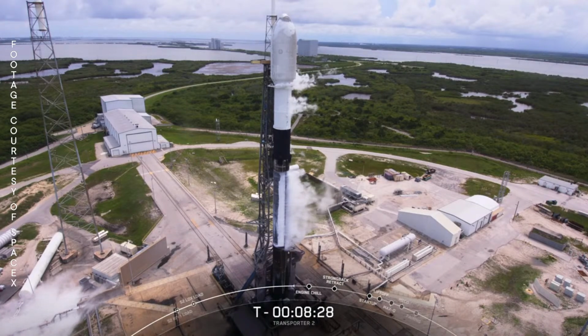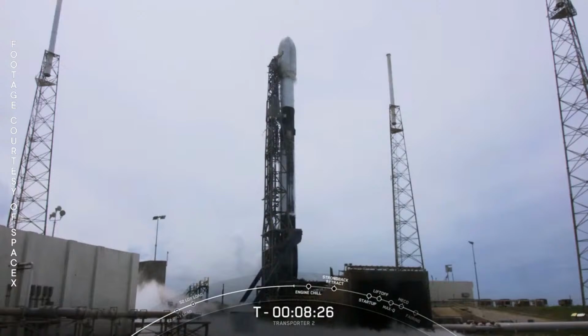orbit. Similar to the first transporter mission, we'll be flying a fuel dome payload tray, which is essentially a small platform mounted on the back end of the second stage fuel dome that will release a handful of spacecraft today. This is worth mentioning as we expect this tray to obstruct one of our 2 MVAC views during flight.